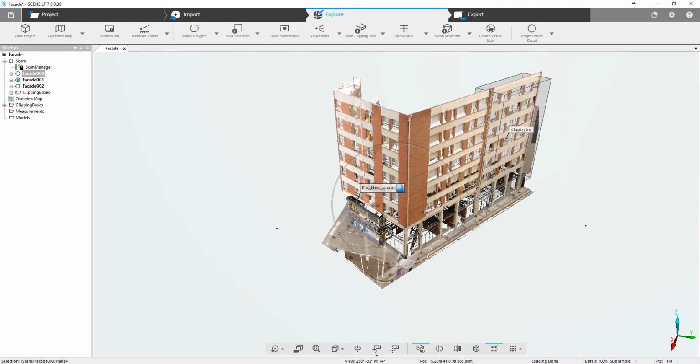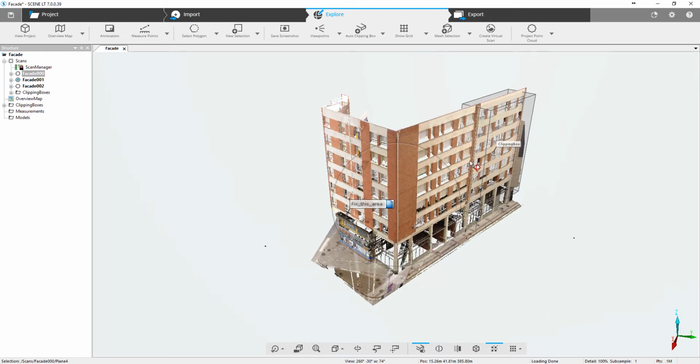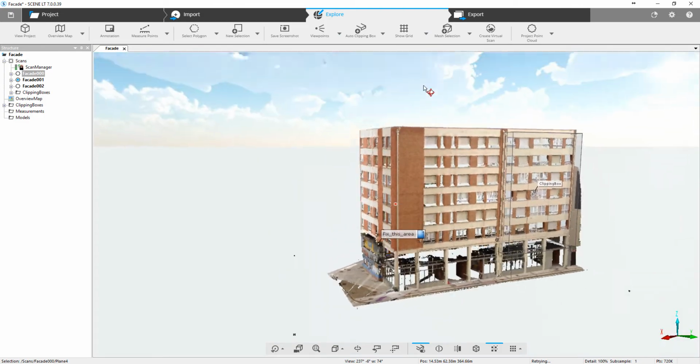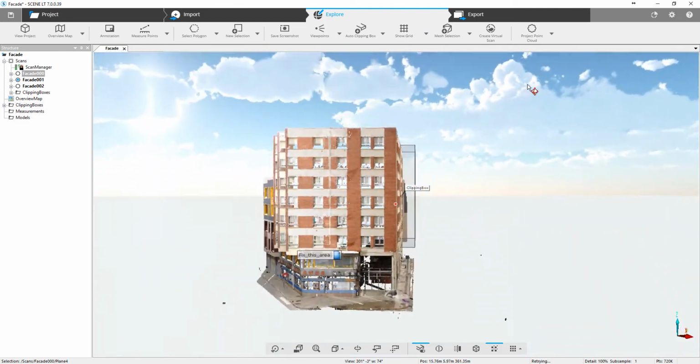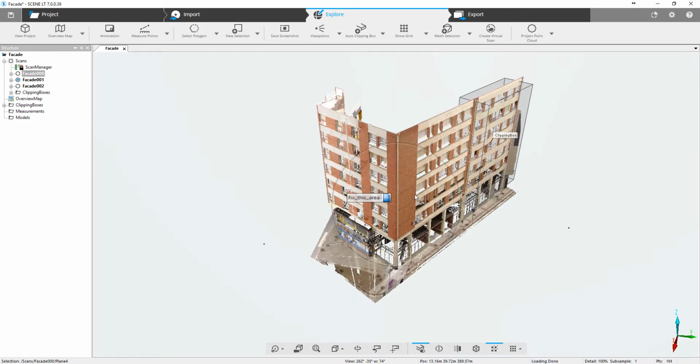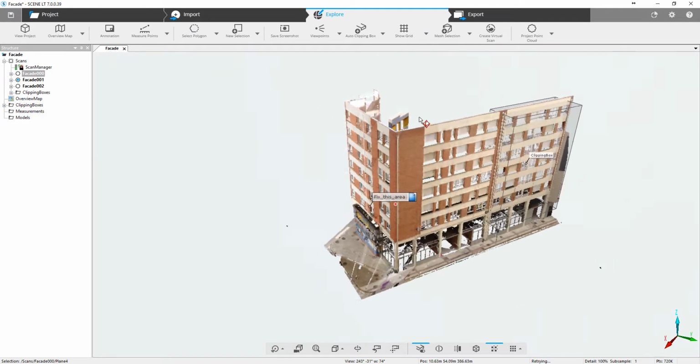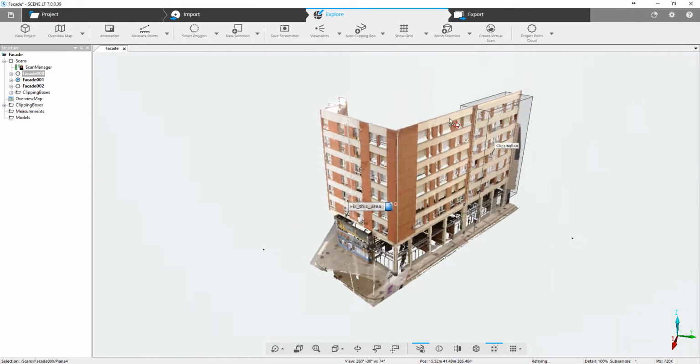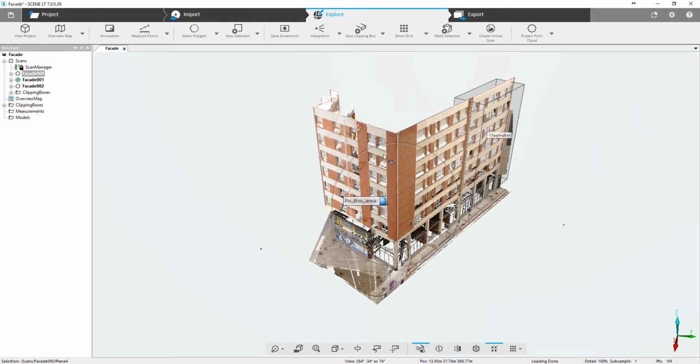However, if I have the mouse out of the circle and I click with the left button of the mouse, you can see what I'm doing. I'm rotating, and now the point of the point cloud that is in the center of the circle is my base point for the rotation.